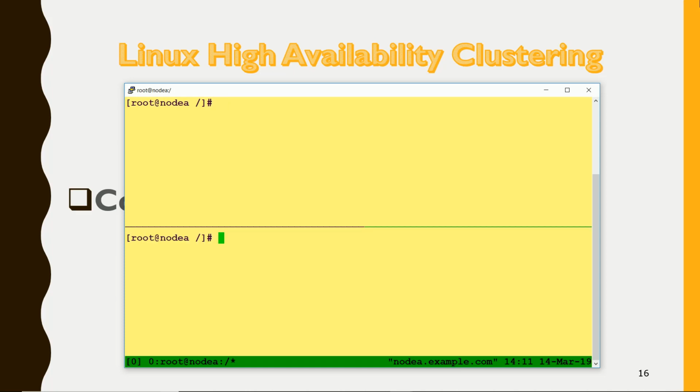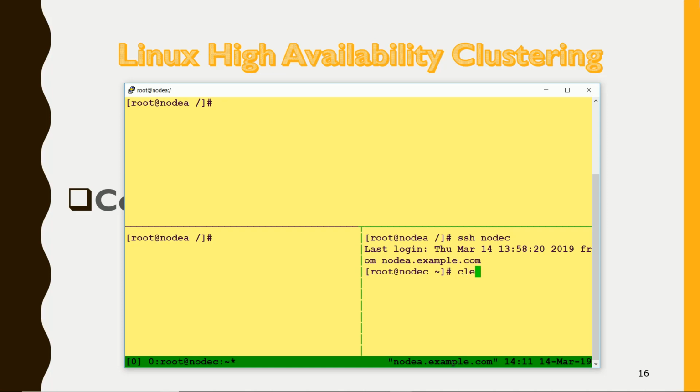My screen, my PuTTY session, has been split into two equal parts. But I have three nodes, so I am again splitting the bottom one into two parts. For that, I need to fire Ctrl+B and percent. So it is again divided into two parts. But in all the frames, you can see that I have logged into node A only. So let me change it to node C. To move from one block to another block, I need to fire Ctrl+B O. Now I am on the top; Ctrl+B O, and I am on the second one.